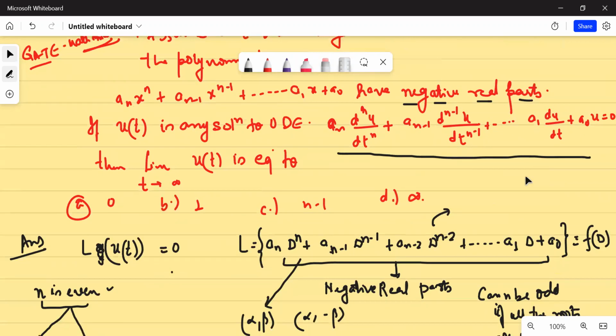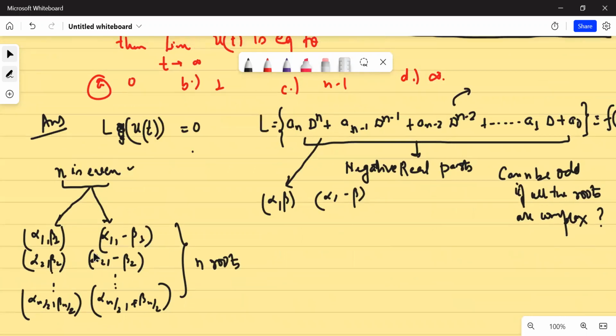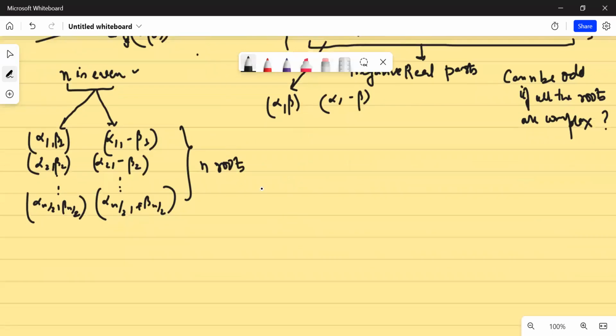If all the roots are complex, then let us say alpha_1, beta_1 is a root; another root would certainly follow, the conjugate one would certainly follow. Is that clear? So overall, if these are the roots, I know the solution will be of the form C_1 and so on. I told you the most general form of writing this is this.